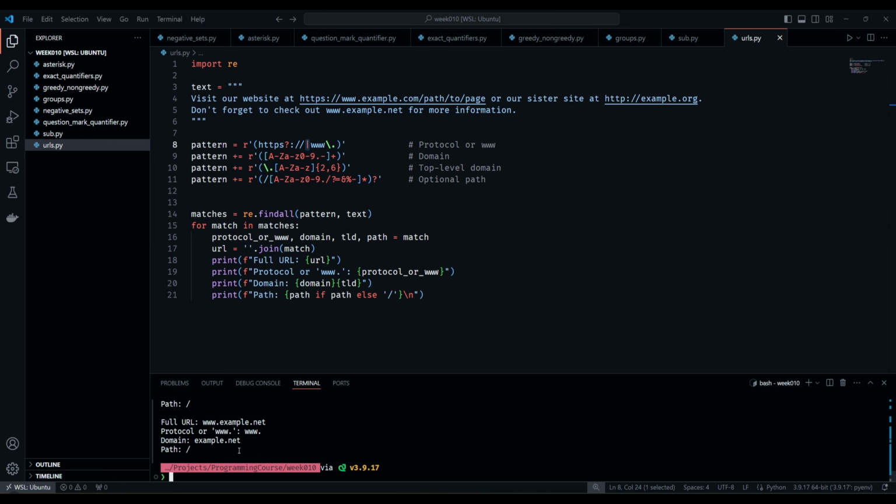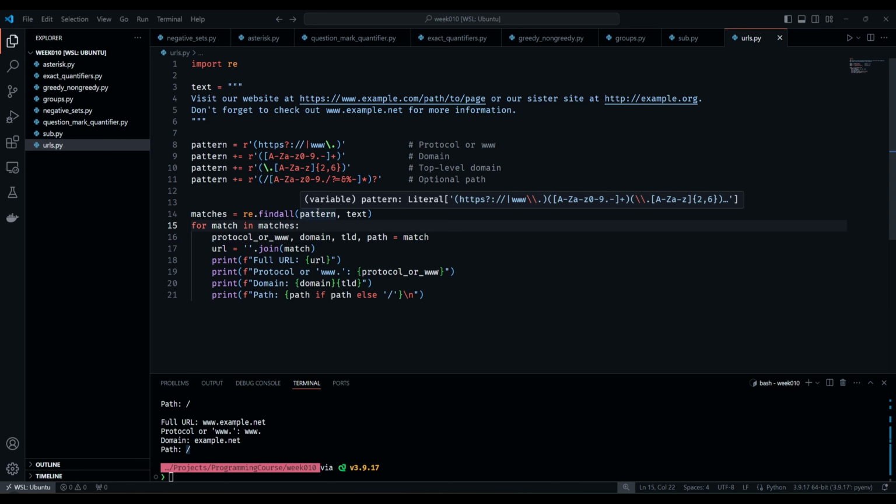So the protocol or 3W is simply 3W, the domain is example.net, and the path means that it's a root path because we didn't specify some path inside of the page. And this is about the URLs which you can try to use.